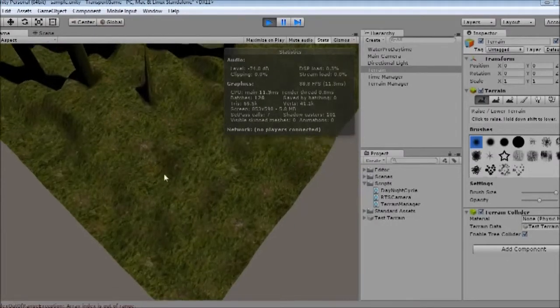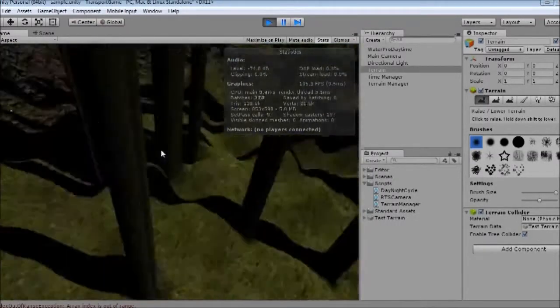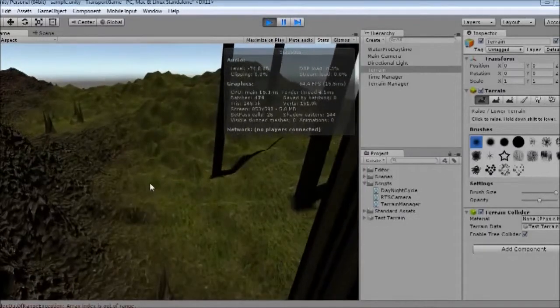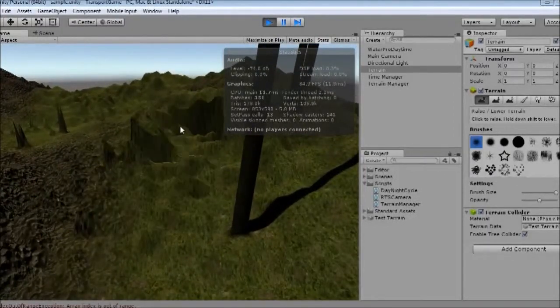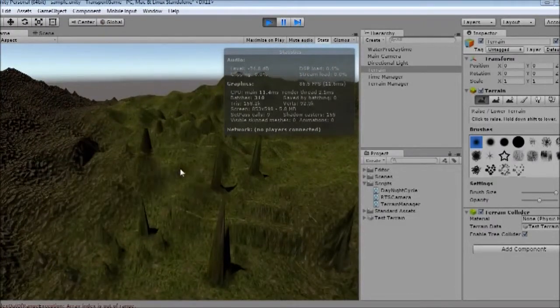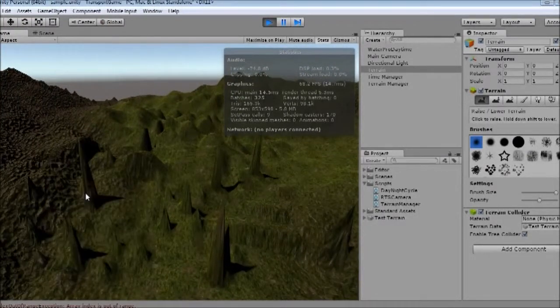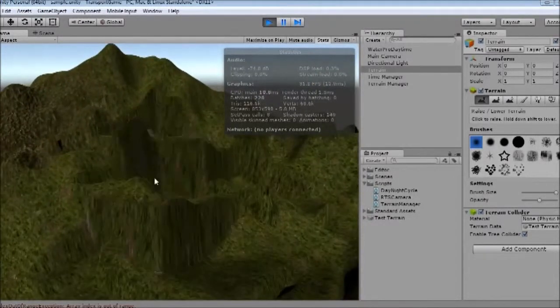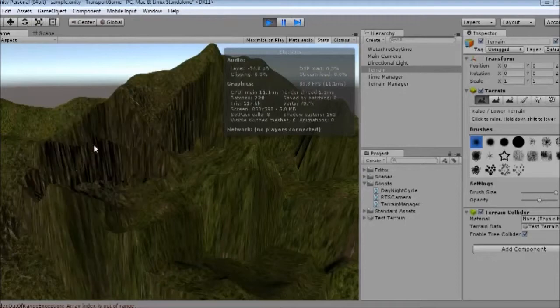So we are having an effect. But as you can see, the effect isn't exactly correct. You see here it's modifying the terrain in a sort of backwards way.